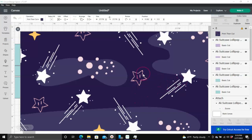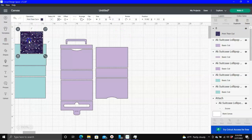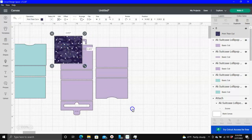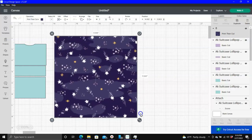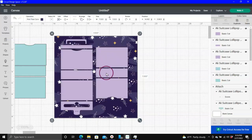Most of the time when I load up an image to the canvas, it comes in really, really big. As you can see up here, the size of this. What I usually do is just change the height to 2 inches. That way I can move it where I want to move it a little bit easier. I'm gonna put this right over these purple shapes here. Stretch it out over all of it. And I'm gonna right click and send it to the back. And that's about where I want it.